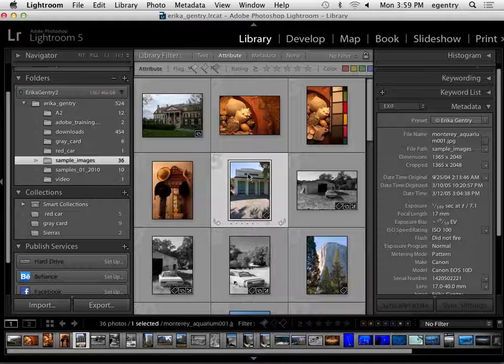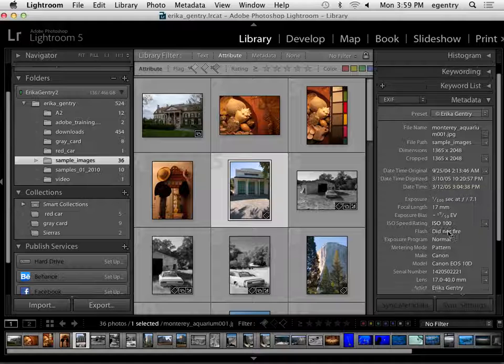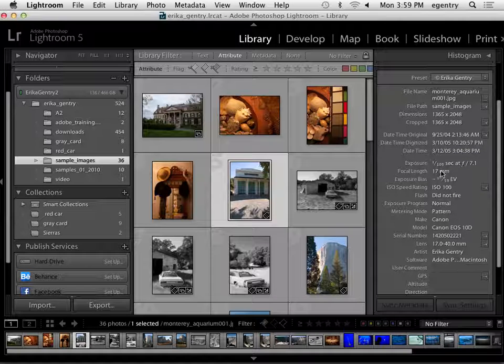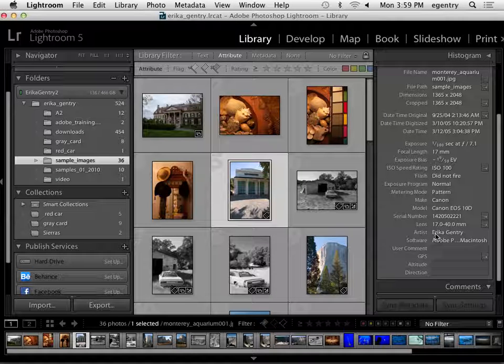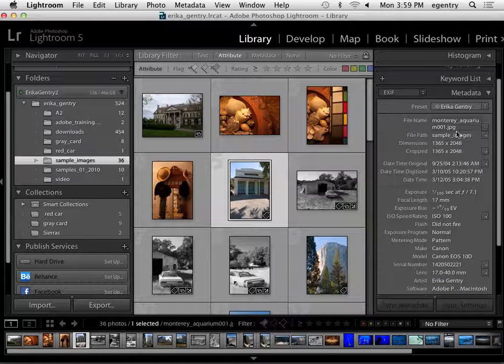So here I have this image selected, and it tells me the file name, the pixel size, the time it was captured, and then the time I worked on it. It also tells me my exposure information, the focal length of my lens, the ISO, and the type of camera that I was using. And at this point in time, if you have any presets, a couple labs ago we said, it might also show up in there.